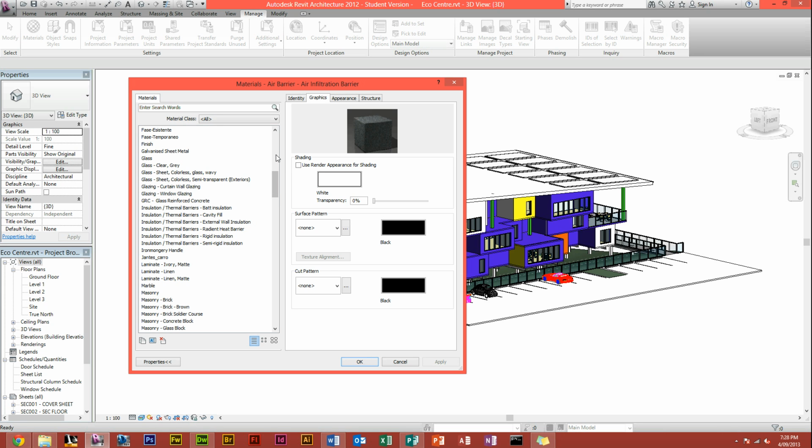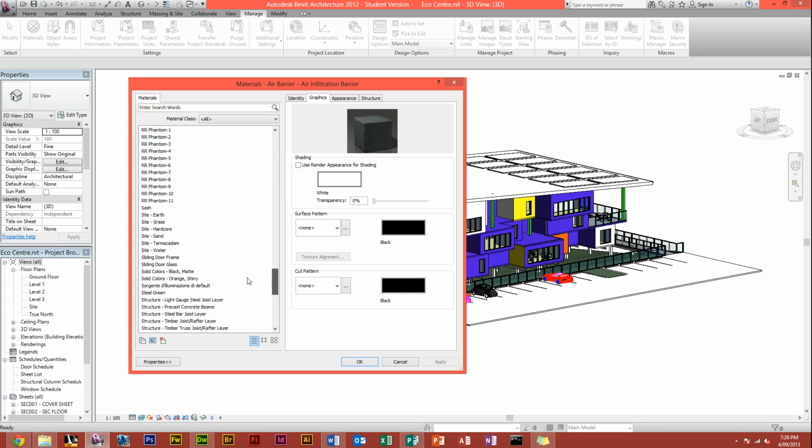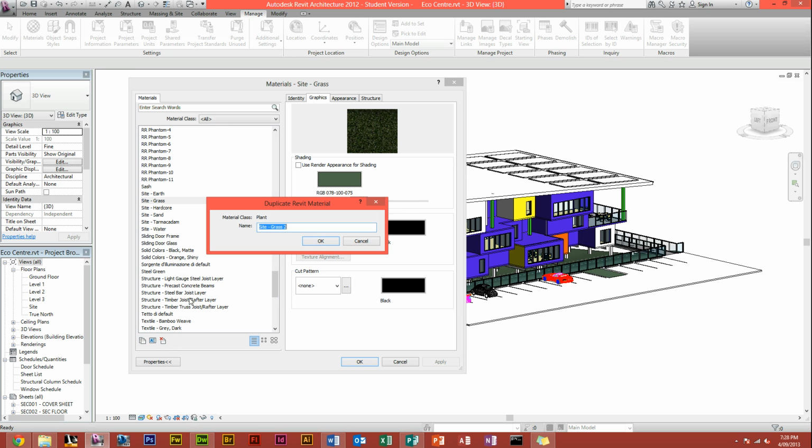To create a new material, you first define that you are making a new material. So you pick any random material, let's choose site grass. You're going to duplicate that and name it what you want. We're going to make another marble, so we're going to name it marble new.